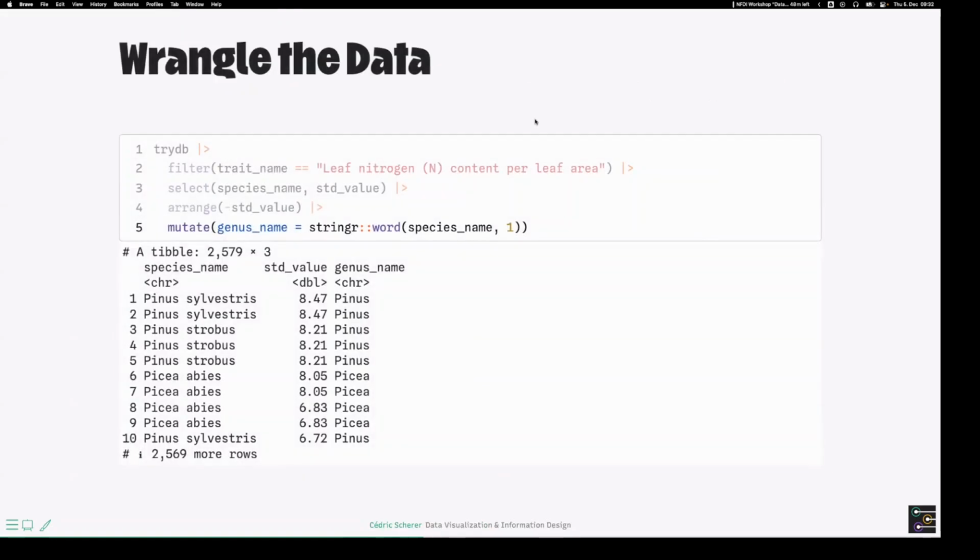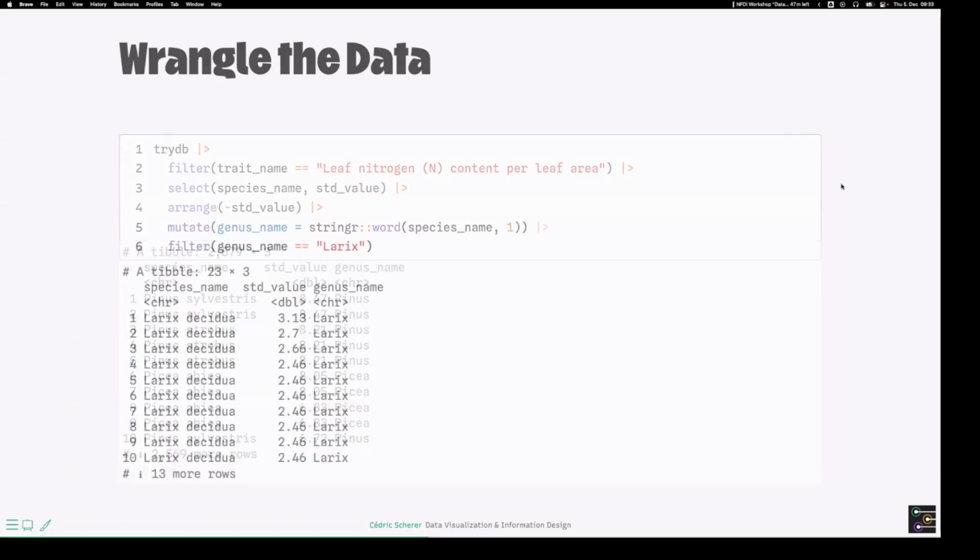It should be the stringr package, which I want to show you quickly here. For example, we could now also pipe it to the mutate command, and then we could add a column of the genus of each of these species, where we now use the word function from the stringr package, another tidyverse package, where we say, well, only keep the first word of our species. And that's, as this is common sense, pretty easy to clean up the data here to retrieve the genus data. We'll work with that a bit later.